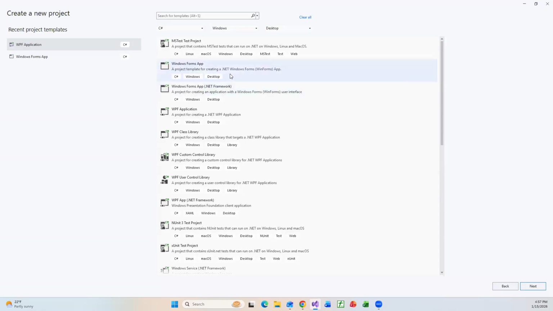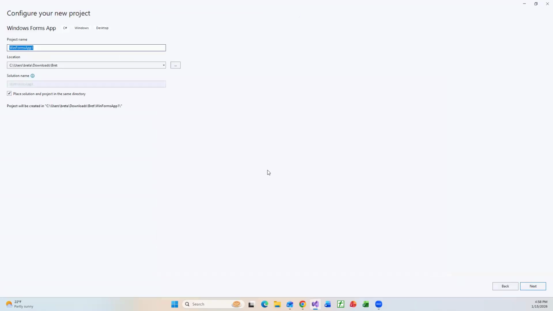If it has framework, that's an older environment to use. So we're going to select a C# program. It's going to be in a Windows environment. It's going to be a desktop application, and it's going to be a Windows format. So let's go ahead and select that. Then we go to next.